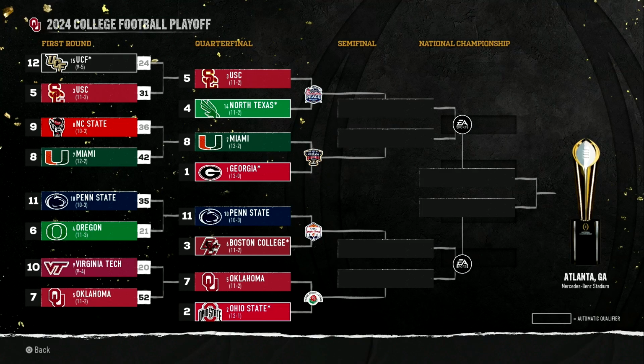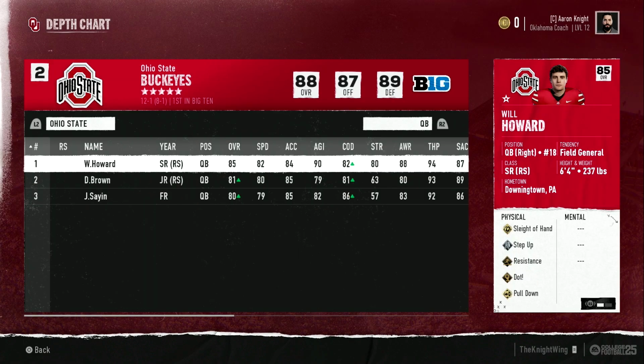Welcome back to the Oklahoma Sooners Slow Sim Dynasty, and in today's episode we get to jump into the quarterfinal round of the playoffs as we get to take on number 2 Ohio State. We were able to get a pretty big win in our last episode against Virginia Tech, and it was really a blowout, but I don't think today's game is going to be quite as easy.